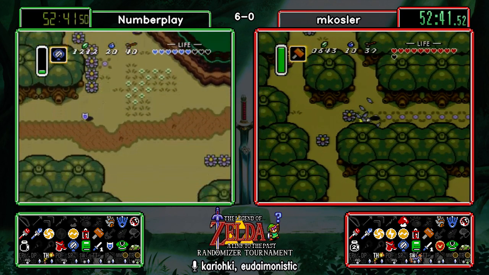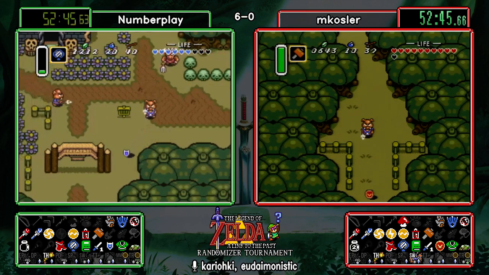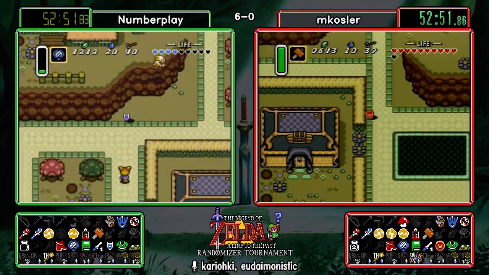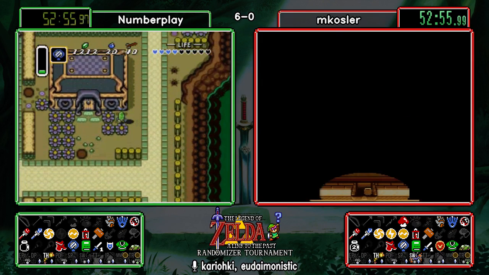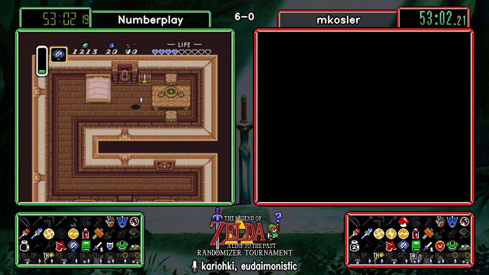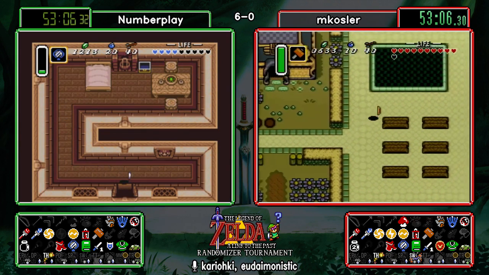You know, when we look at everything so far, 53 minutes into the seed, there's really not much separating these runners. We know that mkosler can definitely go get Ether at any point that he wants to in Agina's cave. Not too worried about that right now. But not much difference in their item collection. Both of them hitting up Village of Outcasts to clear out that area and probably dip into Thieves Town afterwards.